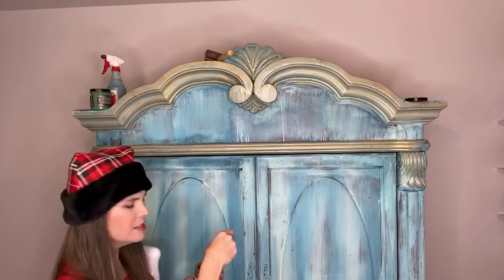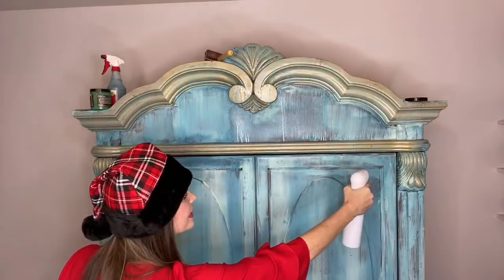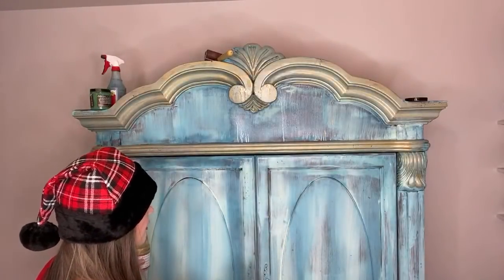I'm on a 4-foot step stool, guys, by the way. If you're just popping on, I look weird, feel weird. I'm on a little step stool, and it's not that it's not sturdy. I'm on a stool because I want to work on the top so you all can see this. In just a minute, I'm going to grab the green salty kiss and we'll get started on it together.